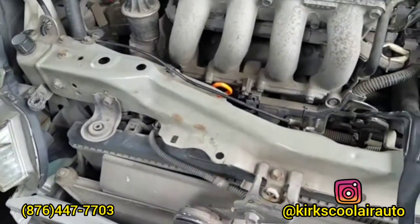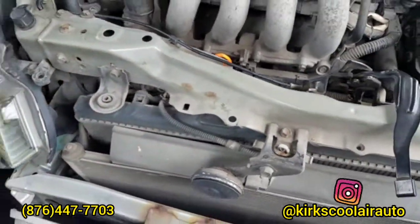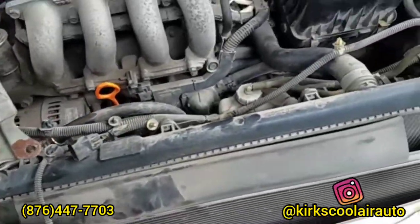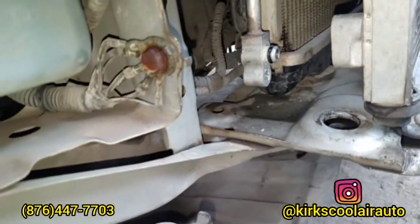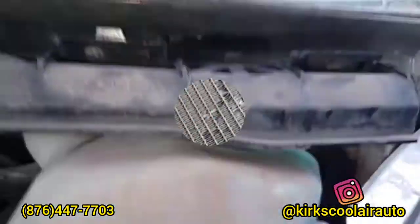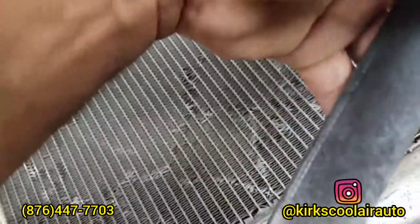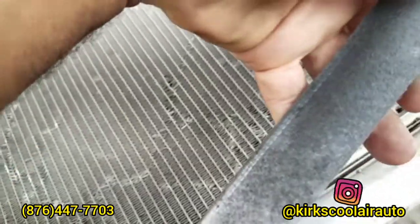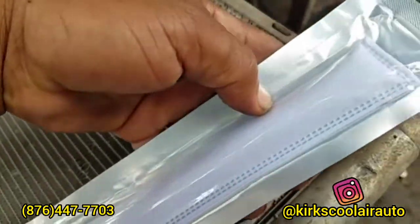After we remove the bracket, we're going to pull the two pipes that connect to the condenser. So we pull the pipes off. We finally removed the condenser. And this is the receiver dryer that we take out. And this is the new one that we're gonna reinstall.